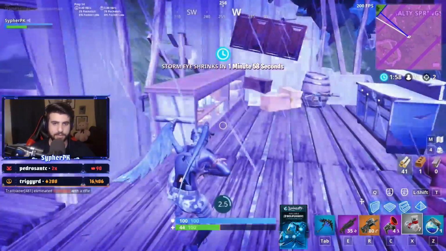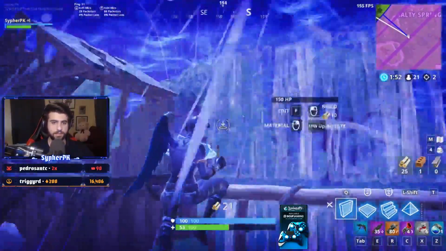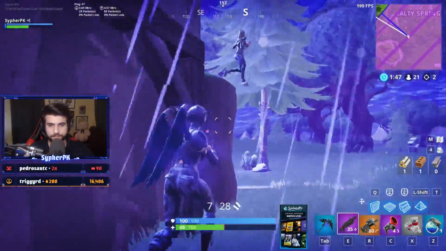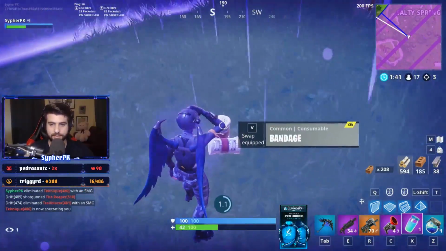Oh, there's someone right next to me. Let me try to kill this guy real quick first. Oh, he's trying to kill me. There we go. Just gonna drink this and go.